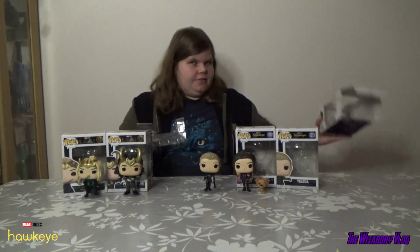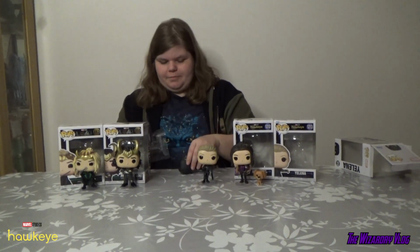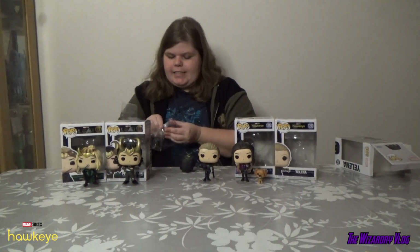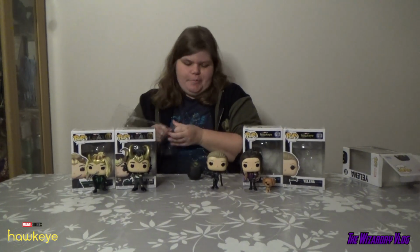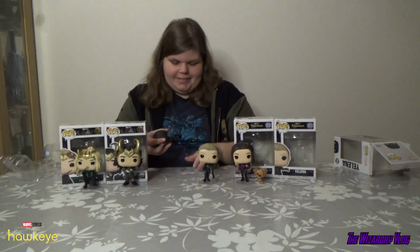Here's the Funko that Natasha doesn't like. Here she is, in all her gloriousness. I guess I get why Funko wants to make chases, but this is just the same with a different head sculpt. I'd rather see the normal Yelena.